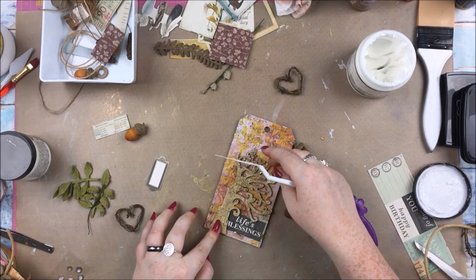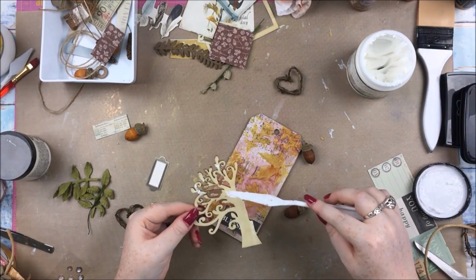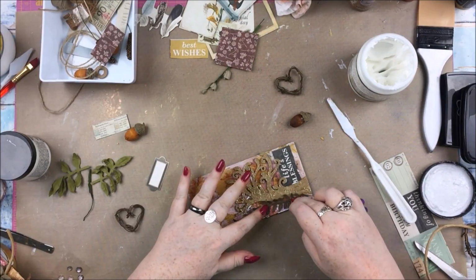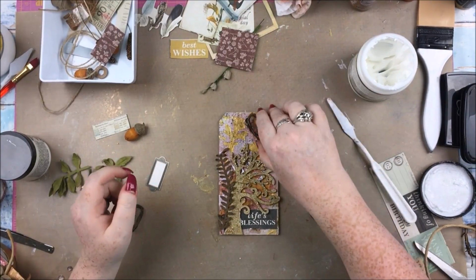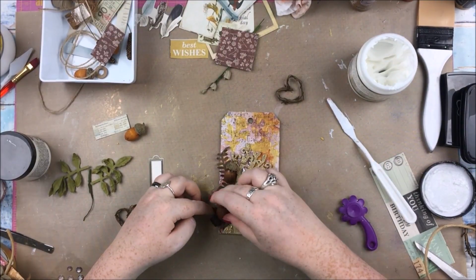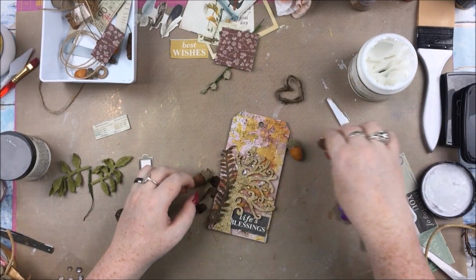Both my trees going on, everything, by the way, absolutely everything is getting stuck on with the Prima 3D gloss gel. So just saying that now so I don't have to repeat myself. That tree, because of the way I'd snapped it, obviously there wasn't really a way I could put it at the edge. So I'm using that space between the tree and the actual edge of the tag just to put lots of things.